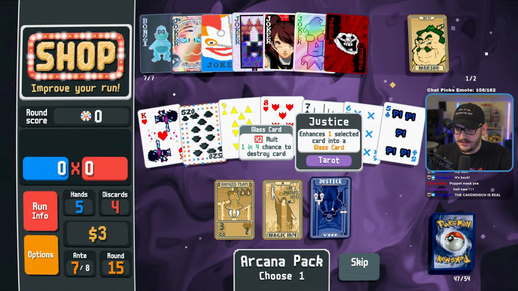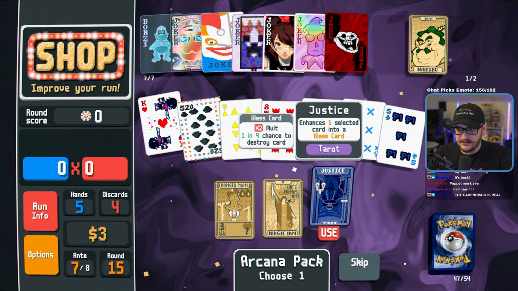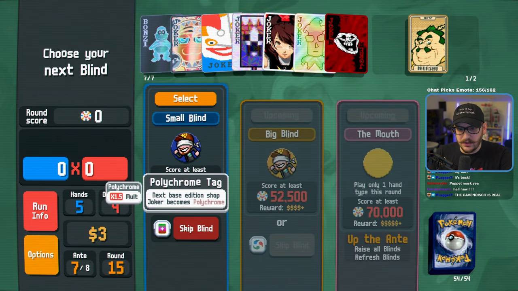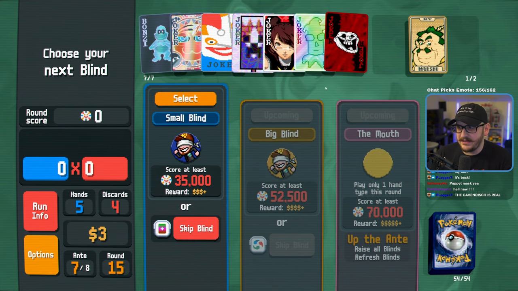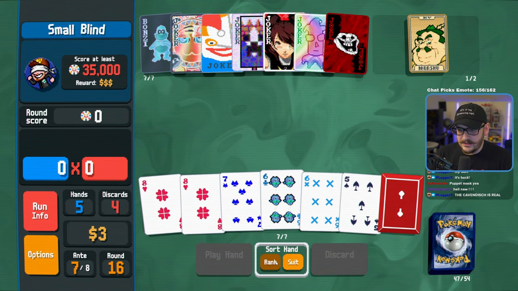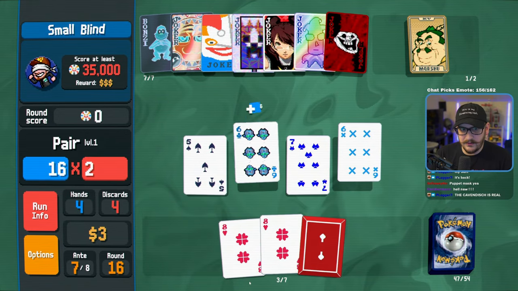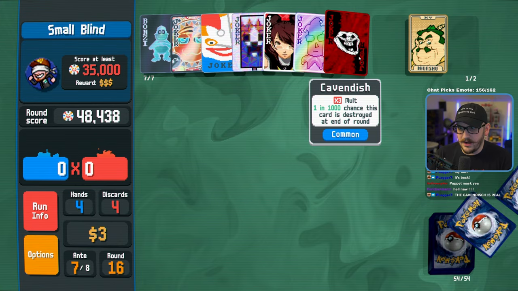What is this? Justice. I'll make a glass heart. Oh, what was that? That looks so cool. This is pure chaos. Polychrome in the shop. I can't afford it. Oh, the mouth is the Pac-Man. We need a hunt for hearts. Never mind. We don't need a hunt for hearts.